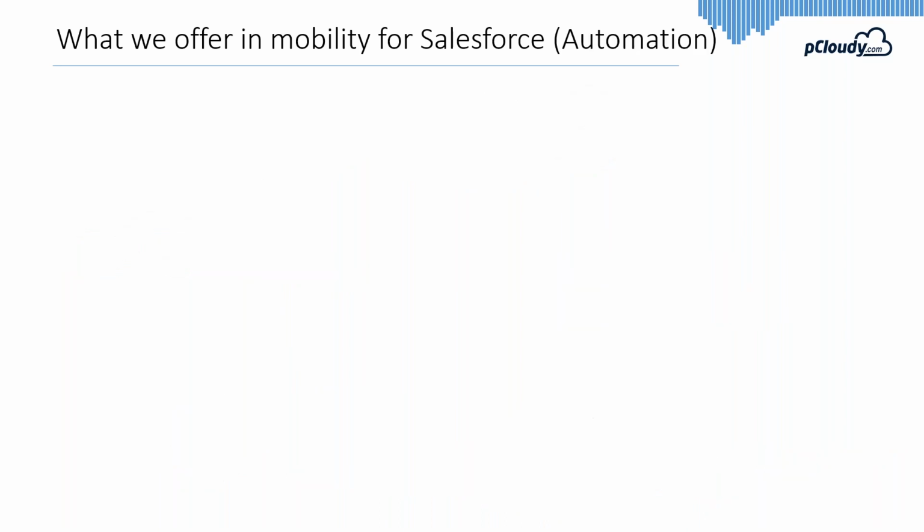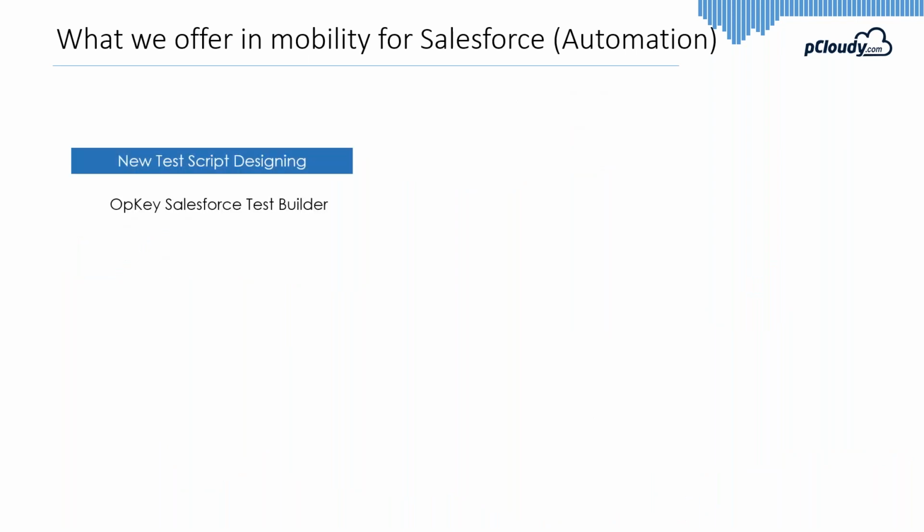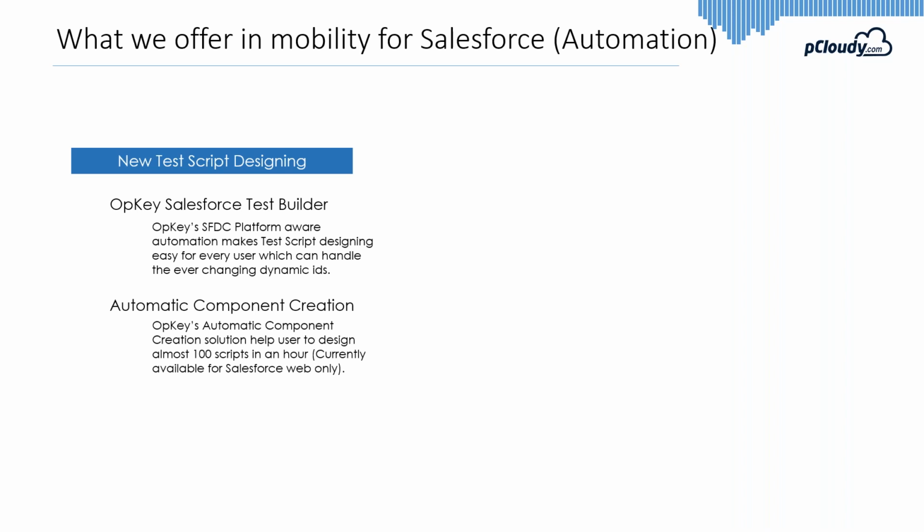Now, in terms of automation, we have a completely separate platform. So one is the pCloudy platform which I was talking about. Now, in case the user wants to do automation for a Salesforce application, we have the platform called pCloudy Automation Studio, which provides different kind of features for testing out the Salesforce application. So one of the important features is the Salesforce test builder.